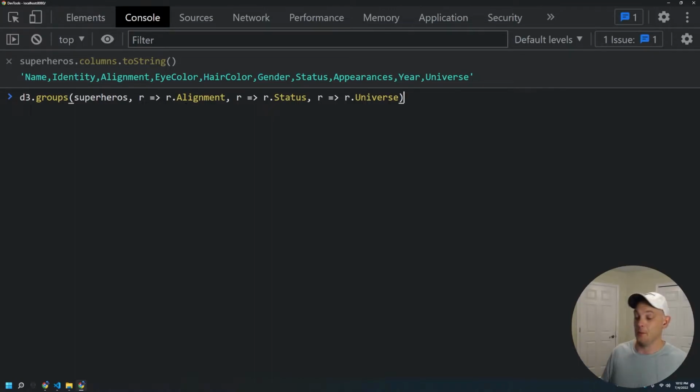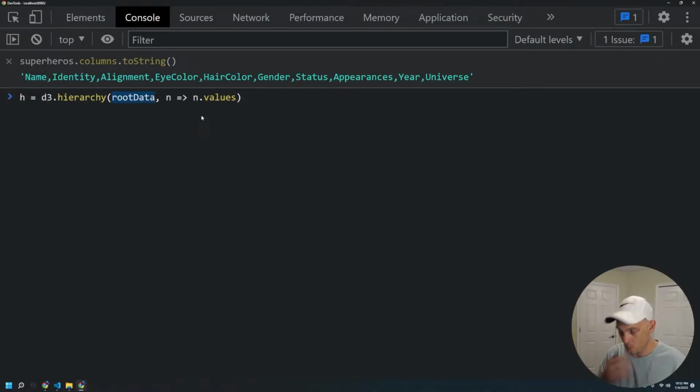But maps are, arrays are, and so we'll just make another hierarchy. d3.hierarchy, and instead of root data, we don't have to create a surrounding root. All we have to do is just pass the group results. That's it. It's already a map and it's already iterable.